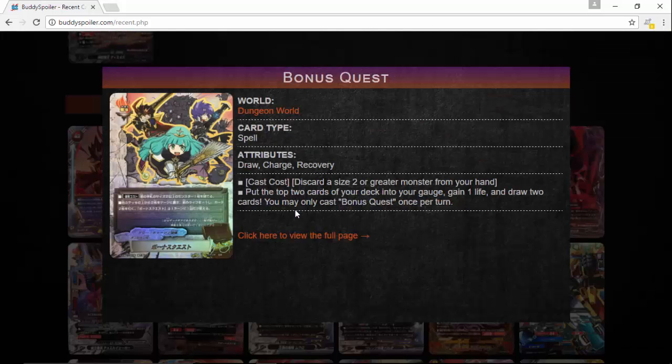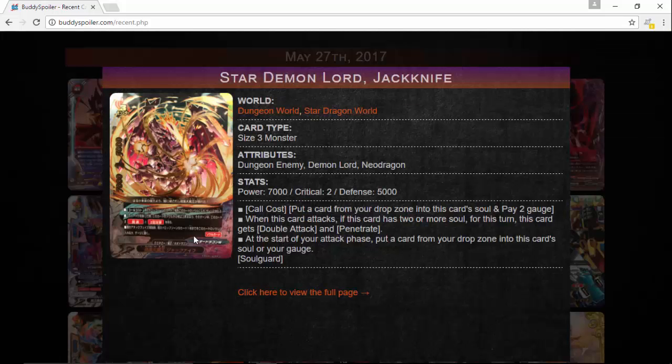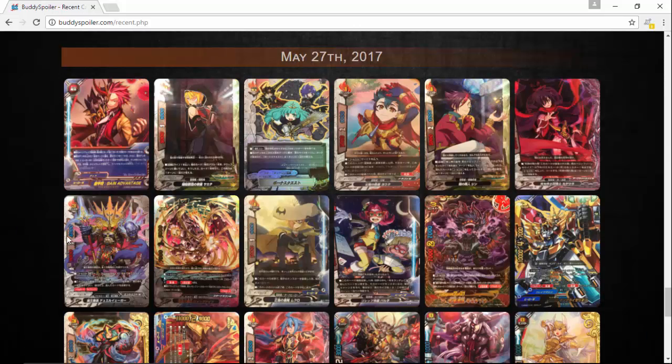This amazing bonus quest card right here, incredible artwork, incredible effect. Discard a size 3 monster from your hand, put the top 2 cards of your deck into your gauge, gain a life, and draw 2 cards. So you can also use this in a Demon Lord deck as well. I don't see why not, because 2 gauge, 2 draw, and a life for just discarding 1 card from your hand. Like, my goodness. We've also got this Star Demon Lord version of Jackknife right here. Then get Double Attack and Penetrate.